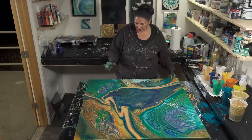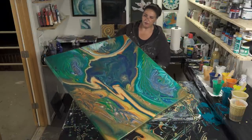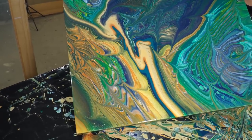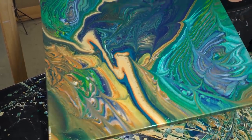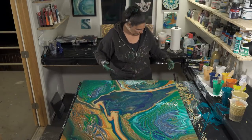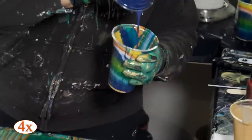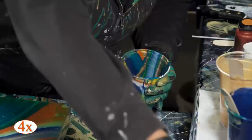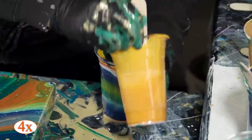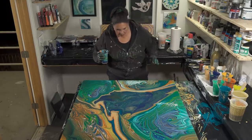I think I'm gonna tilt it and take some of that corner off. So we're gonna go down this way more. Actually, before I do that, I don't like the center. I'm gonna put a little bit of paint in the cup and do that middle part again, just a small one. Prussian blue, turquoise, Floetrol, white, azo gold. Okay. Are you ready, darling?